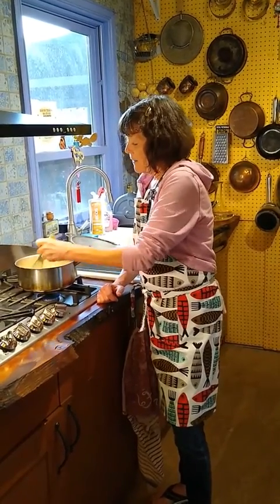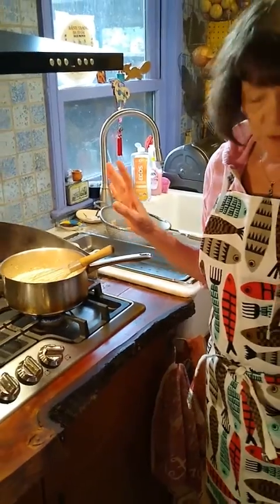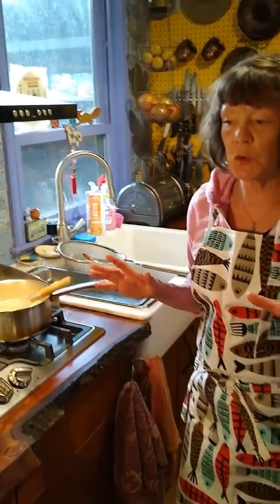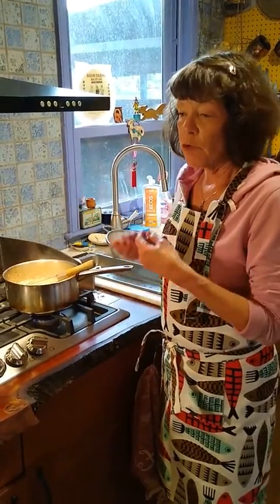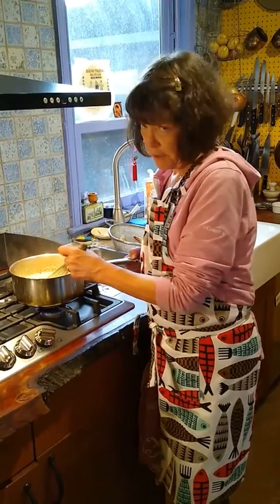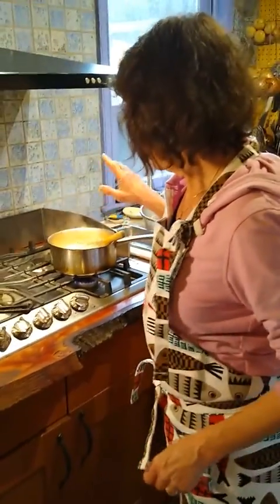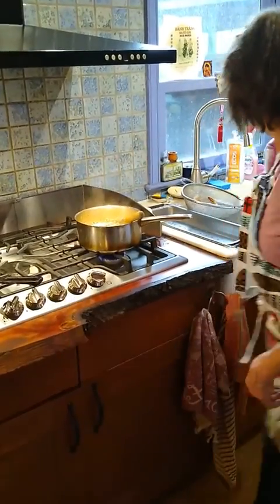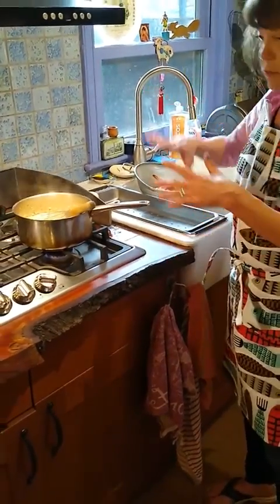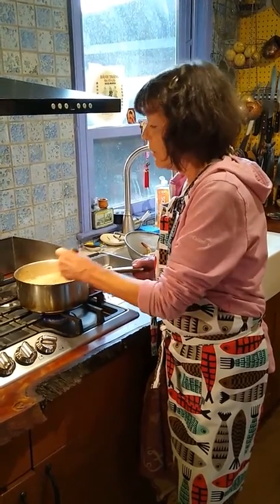It's very simple. Just because we only have a few minutes here, I have some grits — you can certainly use polenta, that's fine. Basically grits and polenta are the same; it's just different kinds of corn used to make that product. I happen to have some Jimmy Red grits from the Geechee Boys that we got in South Carolina, and I'm going to make them cheesy. I did make a shrimp stock — with the shrimp shells I simply boiled them in water for about 20 minutes and then used that water, the stock so to speak, as the cooking liquid for the grits that I'm now stirring.